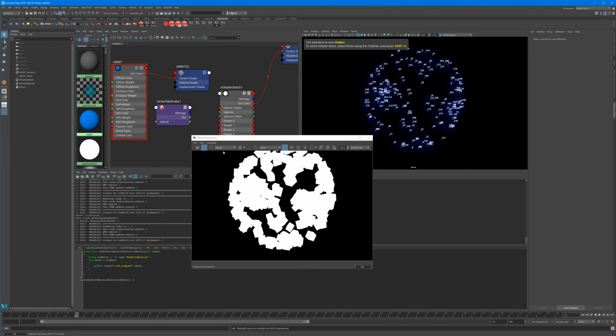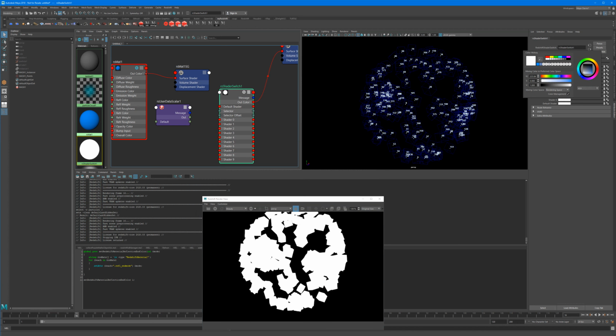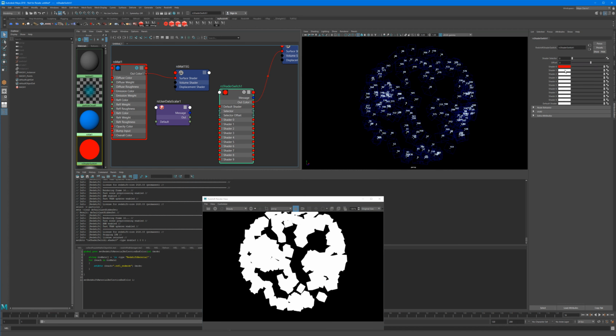Okay, so we don't want this to be white, we want different colors, and I'm gonna just pick these guys from top. Nothing spectacular about them, they're just some colors, and they're a bit different.